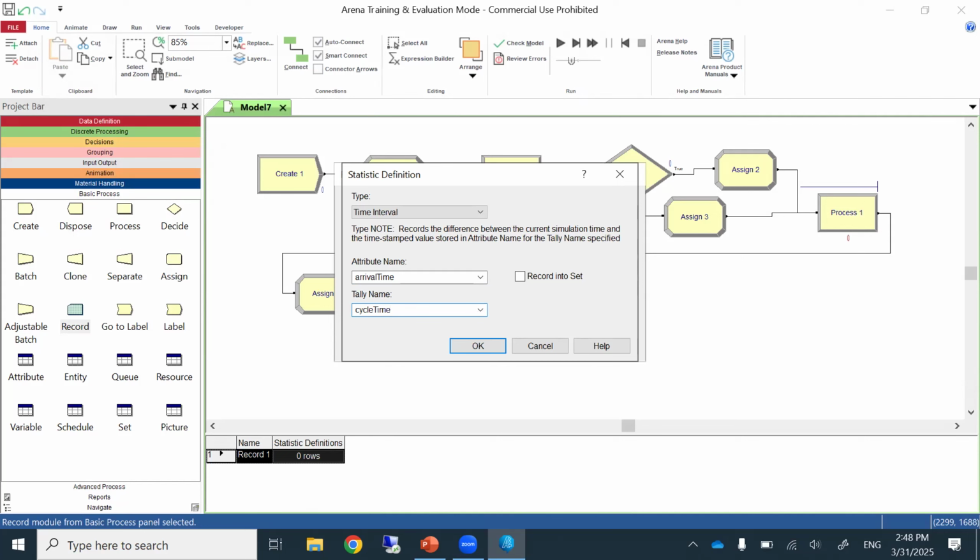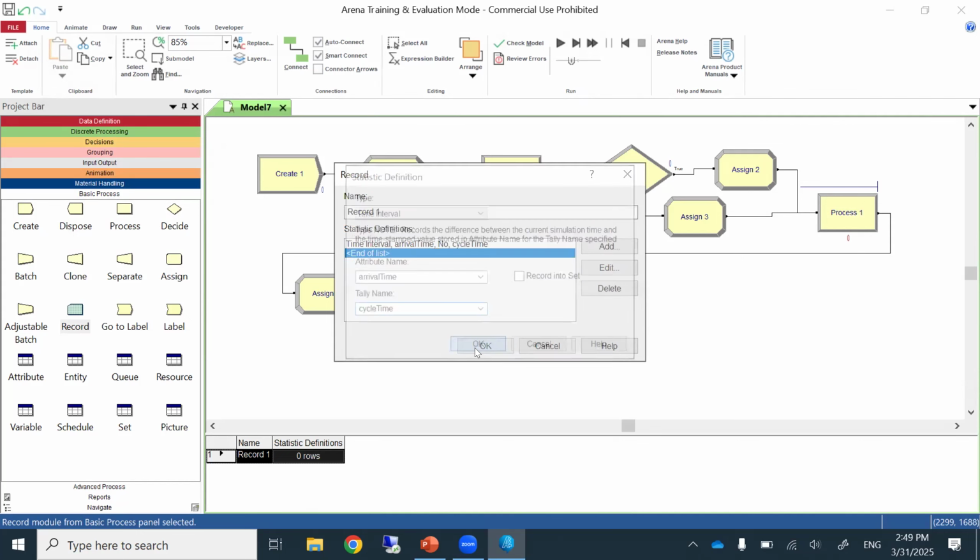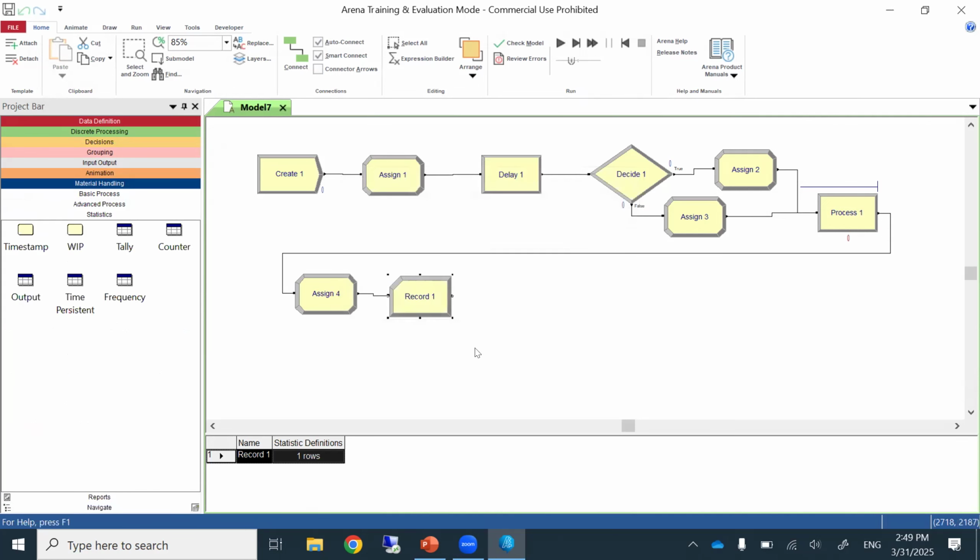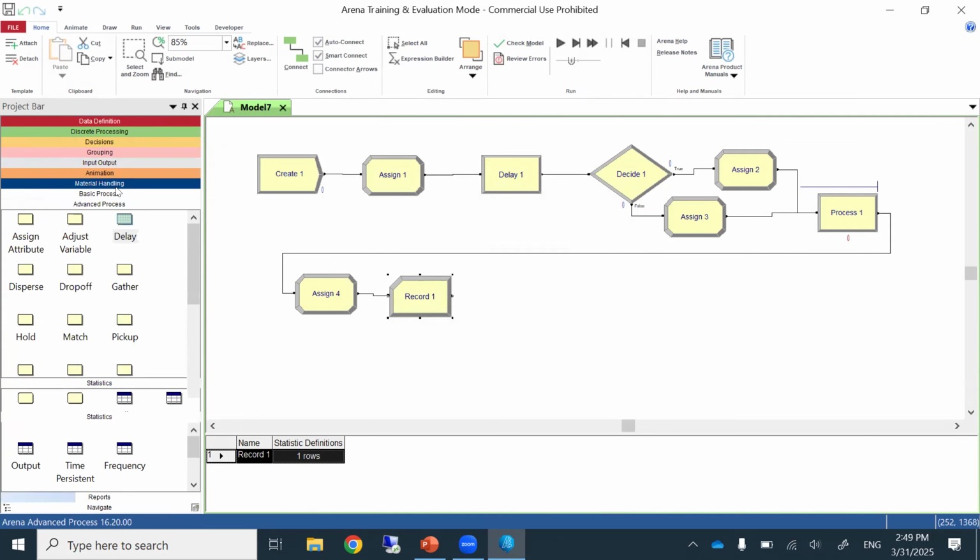Cycle time. And after that, we can dispose.